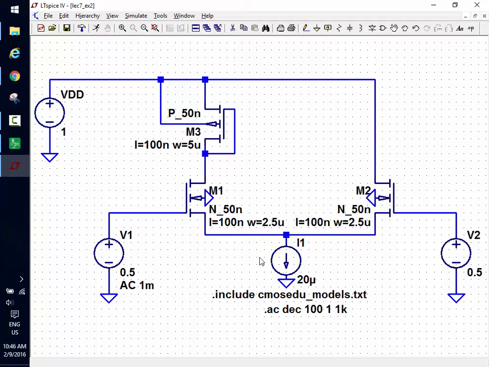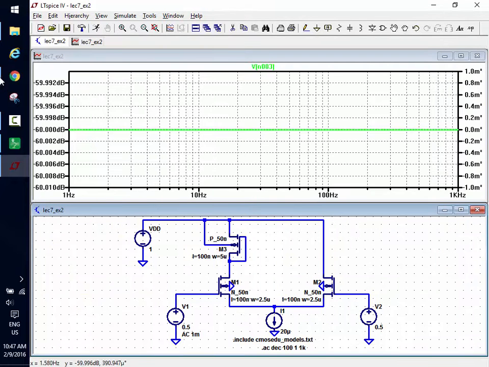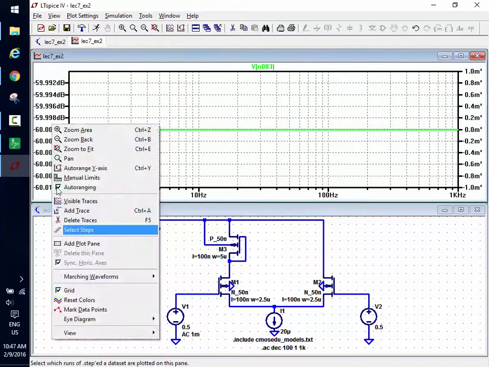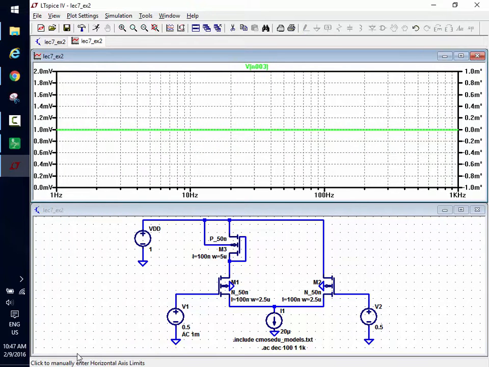Hit OK. Anything else we need to do? We can label some nodes. I'm not going to because it takes too much time. So I hit run. Nothing succeeds like success, so why don't we start by plotting this? I don't like dB, so I'm going to change it to linear. Okay, 1 millivolt.